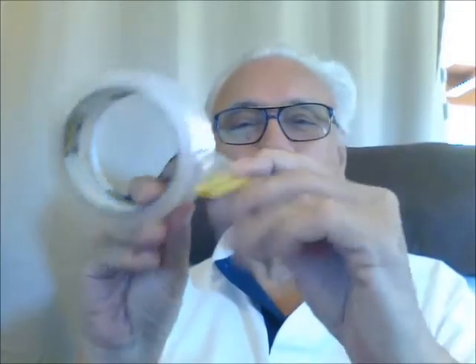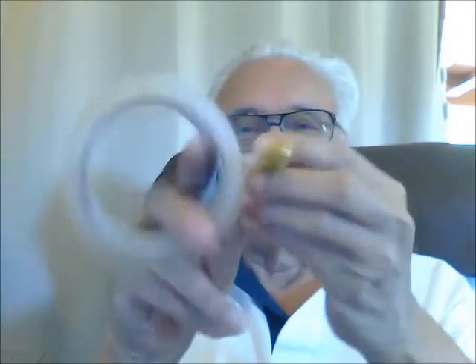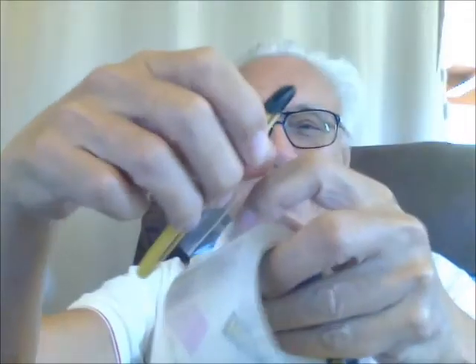What I do is, I have my knife — my utility knife — that I cut my packing tape with, and I stick it on the end of the roll. That way my tape never sticks back to the roll, and I always have my knife ready to cut it.